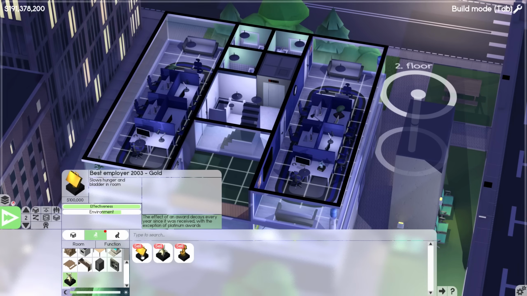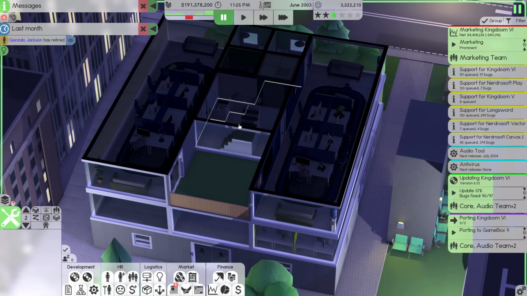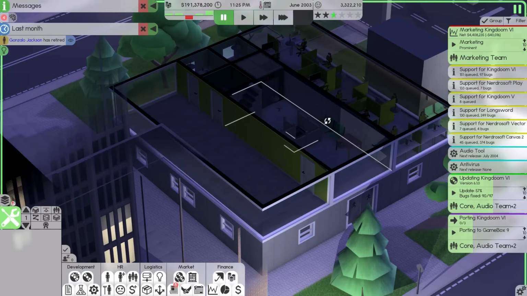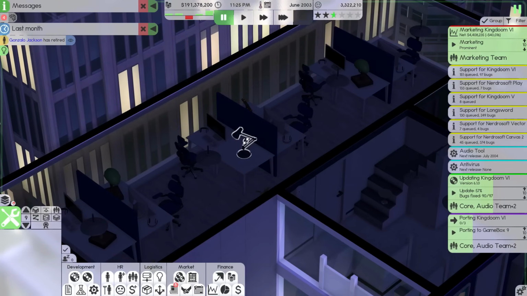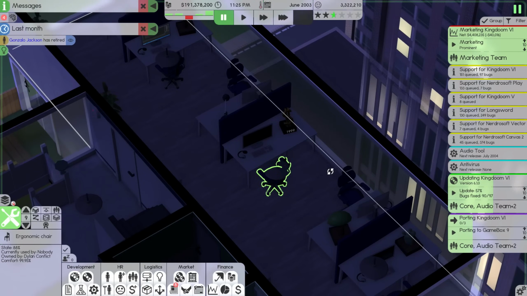I just got best employer for 2003. I am actually kind of happy about that. That's not bad. Wave 5, pretty good money. Not bad at all. I need somewhere to put my awards now. I've got no idea where that's going to go. Don't I have a desk assigned somewhere? Isn't this my, wait, which one was my desk? Was this one mine? Yeah, that's mine.